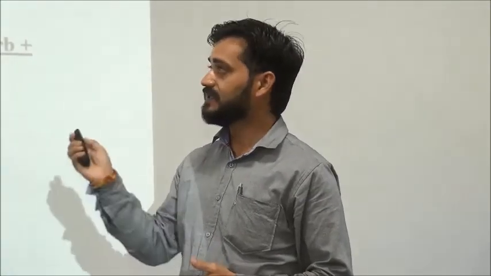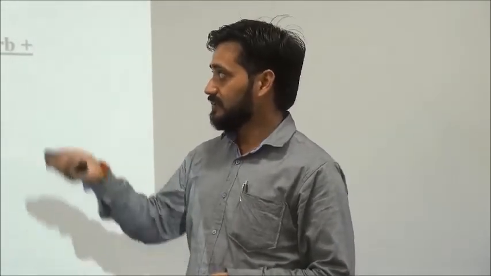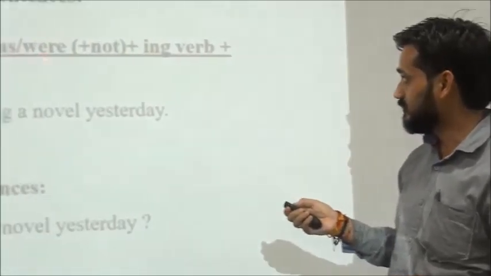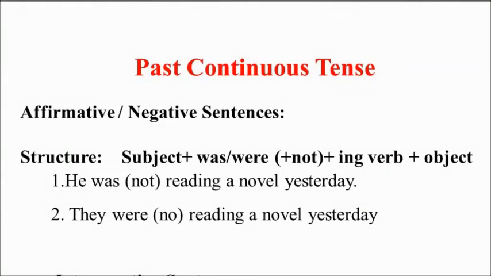Now move towards past continuous tense. Why is it past continuous tense? It means there was some action in the past that was continued, it was not completed. So you have to mention that particular action. You have to follow this rule for expressing yourself in past tense. The rule is: subject, was, verb with the ing form of the verb, object, and there may be a concept of time.